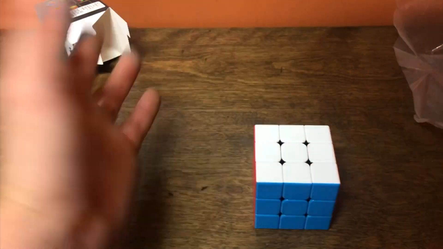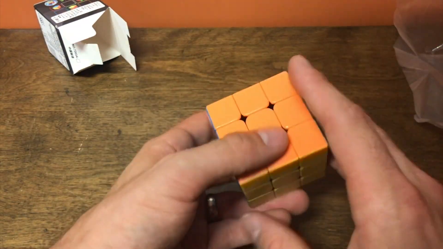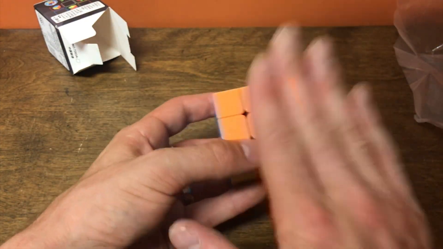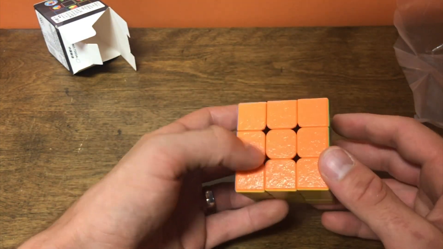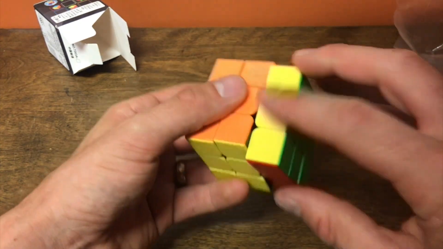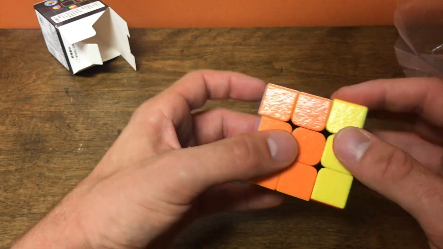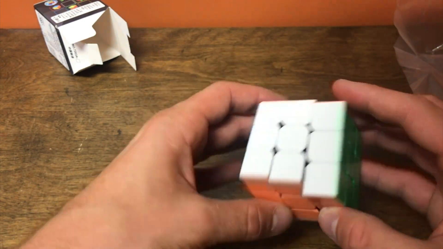But yeah, so that's the Shenzhou Gem. This is something different than other cubes I've seen. I guess if it didn't have the frosted texture and was maybe less flowy, I would say it's a Valk. But this definitely has its own unique feel to it. And a lot of fun.